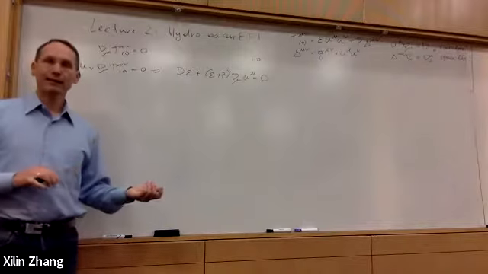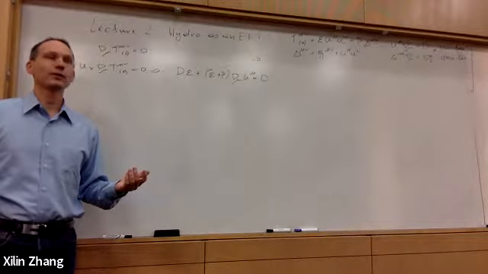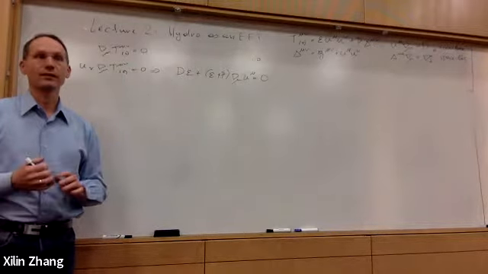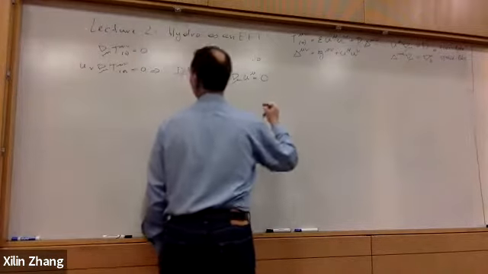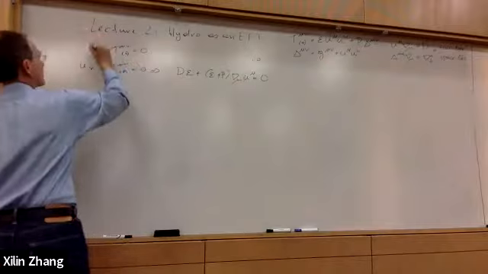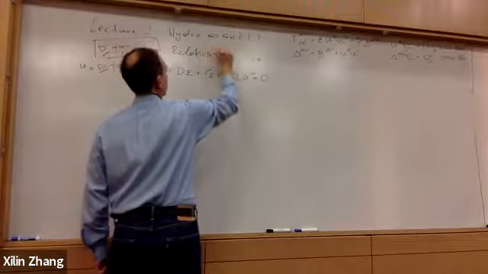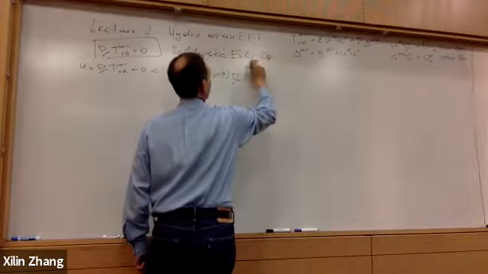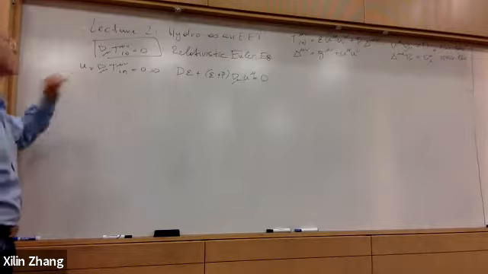And unlike the case of diffusion, who remembers where I said you can write down 0th order diffusion, it doesn't give you an interesting theory. Some people are nodding. This theory has a lot of interesting applications because this is nothing else but the relativistic version of the Euler equation. So these are the relativistic equations. Just for completeness, this is just the space-like part. Sorry, this is just the time-like part.